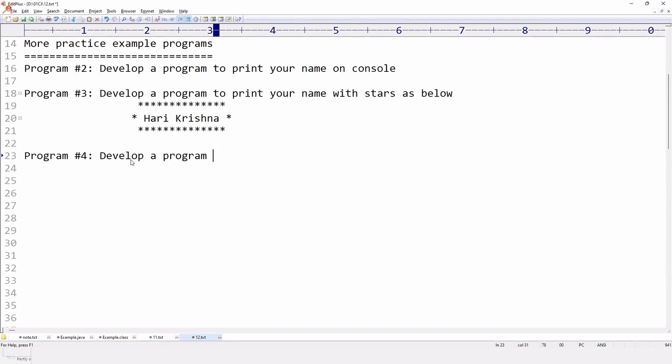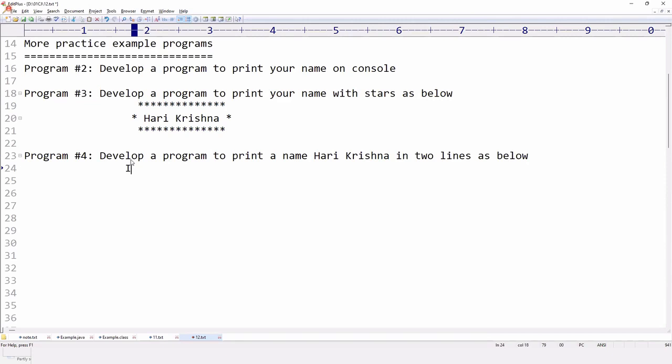Next point. Develop a program to print your name, or let's say Hari Krishna. I am writing a name. Print the name Hari Krishna in 2 lines as below.